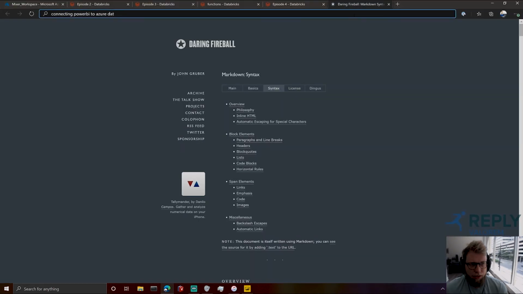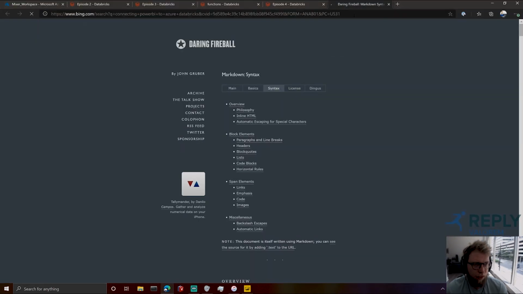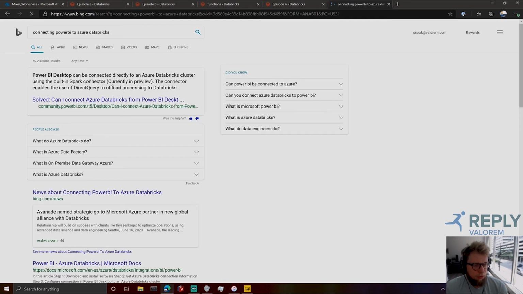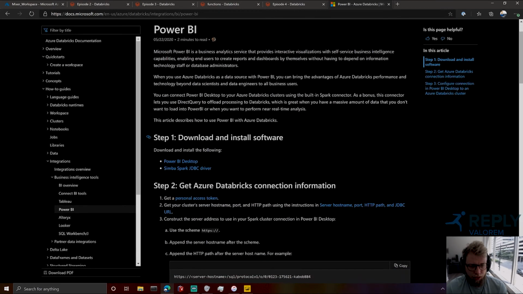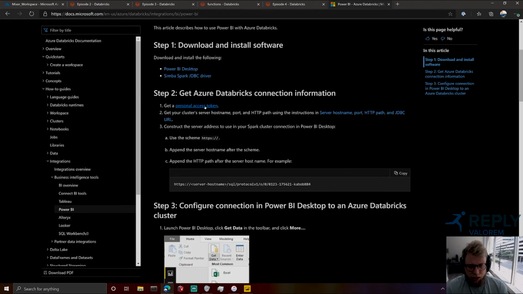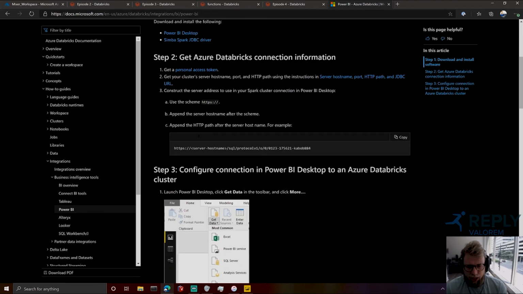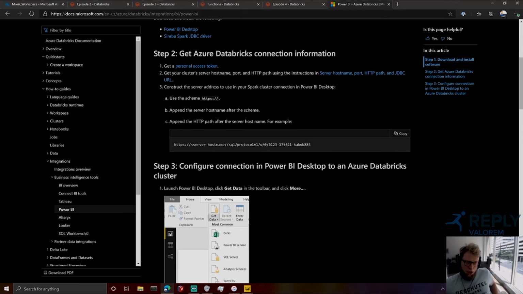Okay, come on. So you essentially are going to use your personal access token and then some of the server info to connect this. So we've talked about getting a personal access token.